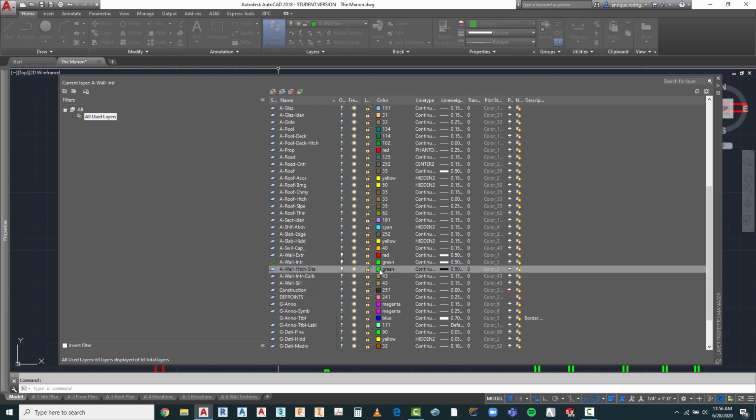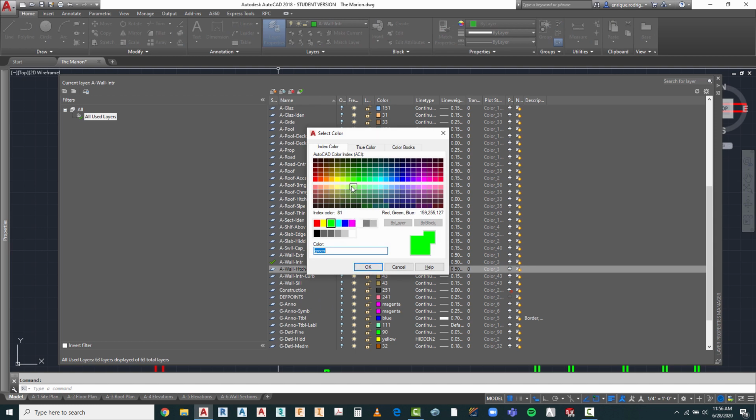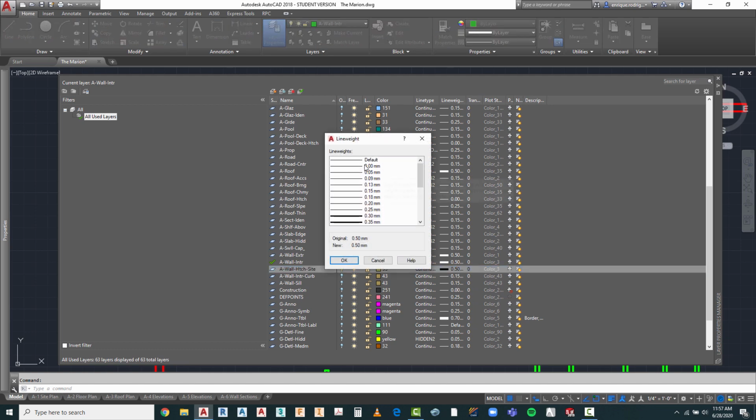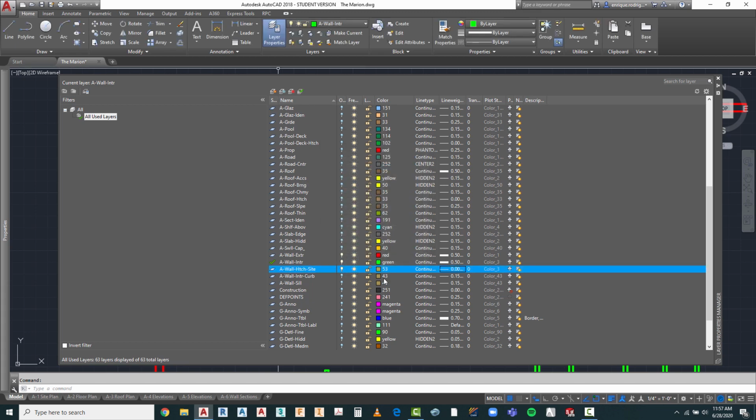I'm going to change the layer color. Let's select something like 53. Now the most important part of this is going to be the line weights. Previously I had mentioned that most hatching we're going to want at a very thin line weight. So I'm going to change this to 00. Even though it's 00, the printer will still recognize it and print it. So there I've created my first wall layer hatch. Continuous line type is what we want in this case.